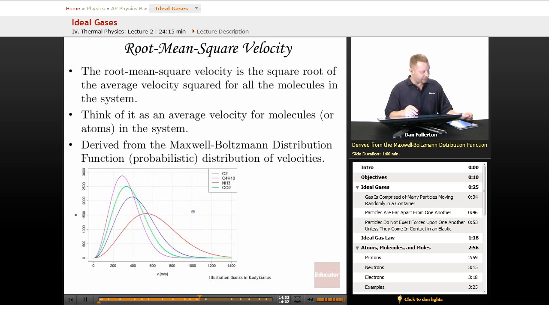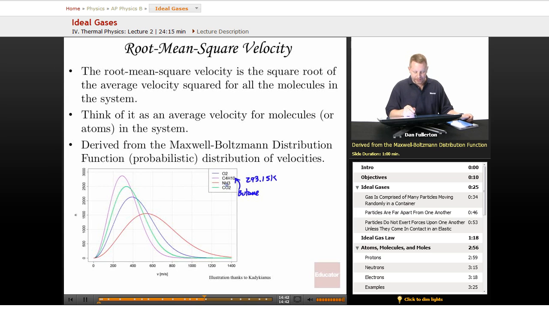What we have down here is a plot of number of atoms or molecules, number of particles with some specific velocity for different materials at about 293.15 K, closing in on room temperature. By the way, that's C4H10, that's butane. And you can see that we have different spreads here. For butane, we have a peak here at something just shy of 300 meters per second. So that's where you're going to have the most particles, but you've got a fairly tight distribution around that.